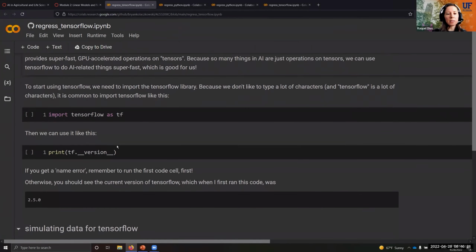So let's go ahead and start our implementation. We're going to do the same thing that we did before, but instead of creating a linear model, we're going to create a very simple artificial neural network. We are not going to use any activation functions, so this neural network is going to be linear. So we're basically using an artificial neural network to do linear regression.